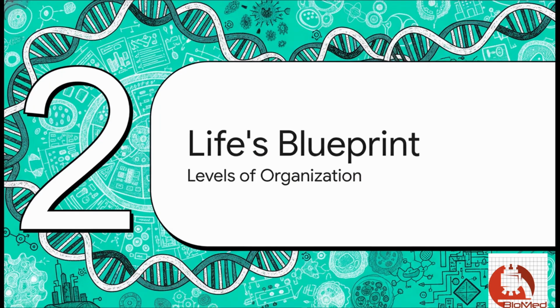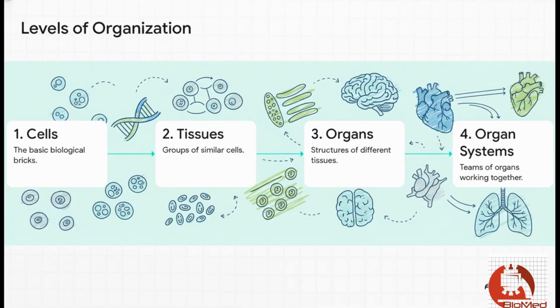Okay, so how does a city like that even work? How does it not just fall into chaos? Well, it all follows this incredibly elegant plan. You can think of it like an architectural blueprint for life itself. It's this perfect, layered design that takes you from stuff you can't even see all the way up to, well, you. And just like any big building project, this one happens in stages.